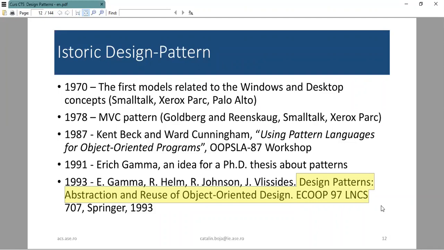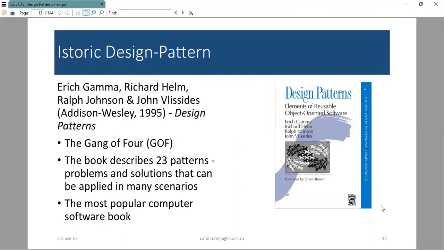And they actually realized that the community had already defined those solutions. Now, maybe they didn't have a name. So they present this concept of a design pattern based on their practical knowledge. Okay, and in 1993, and after that, everybody agreed that it's a very good perspective. We need to standardize this, and you have this book. And this is the most popular computer software book worldwide of all time. Okay, it's the book with the most sales, the book most referenced, the book that any programmer should read.